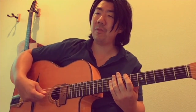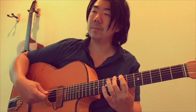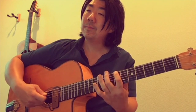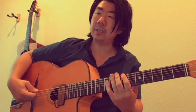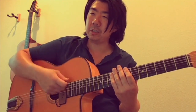Notice my right hand, I'm just kind of digging in there, and I'm resting on the string underneath it. And then I'm picking that as an upstroke. And then I'm adding on the triad, 3-5. And I'm hitting that with a downstroke and then an upstroke, D sharp, F sharp. And if I wanted it more bright sounding, I'd get back to my bridge. But right now, for demonstration, just to show you.